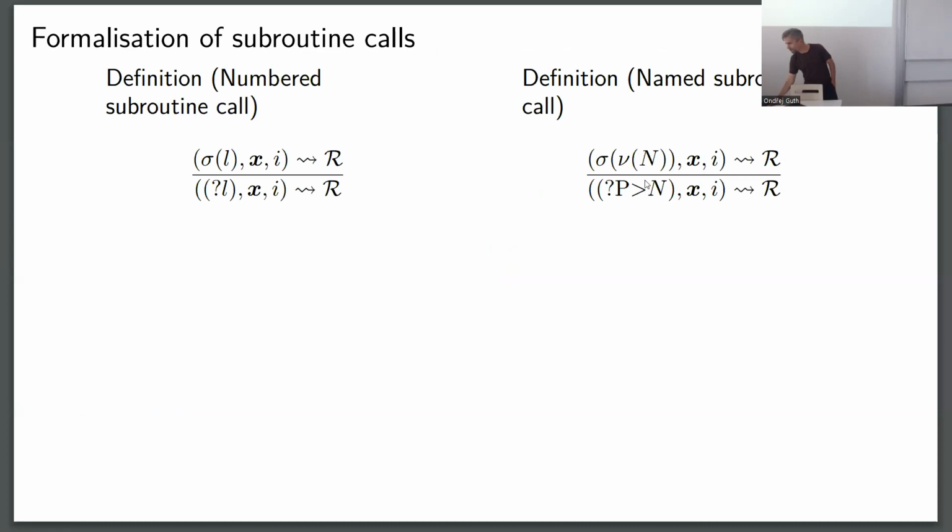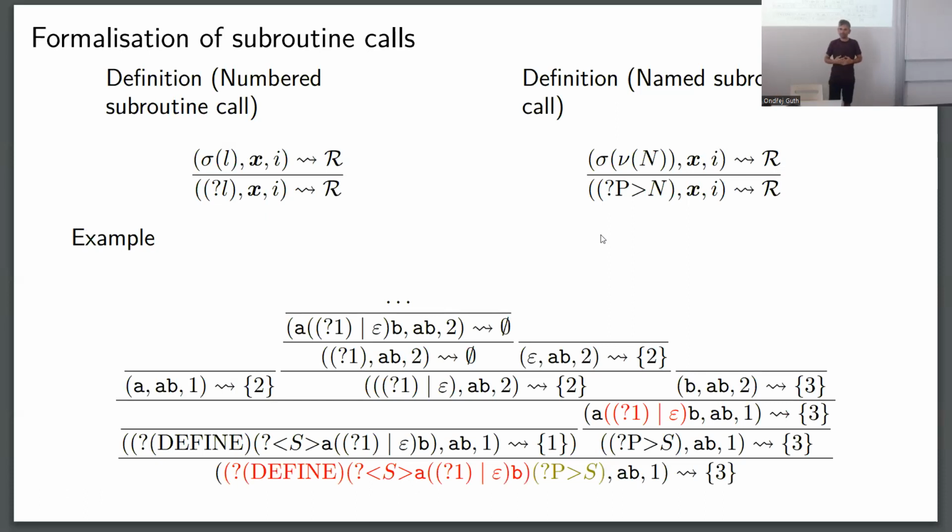Other thing is, they are numbered, which basically refer to the set of parentheses when we count them from the left to the right. I mean the opening. Or in some flavors, there are also named parentheses and named subroutine calls. So we can refer to some set of parentheses which have some name different than the number, and then they can be combined together.